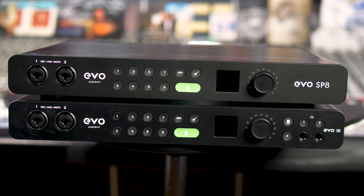The A to D converters are just absolutely superb. As far as I know, they're the same on the EVO range as they are on all the rest of the iD series from Audient. Just really amazing sounding. And of course, it's 24-bit 96K, which as far as human ears are concerned is, I believe, more than good enough.